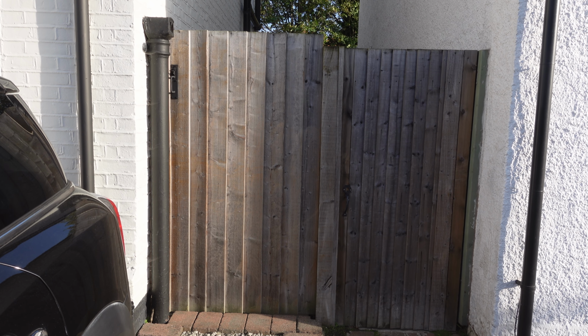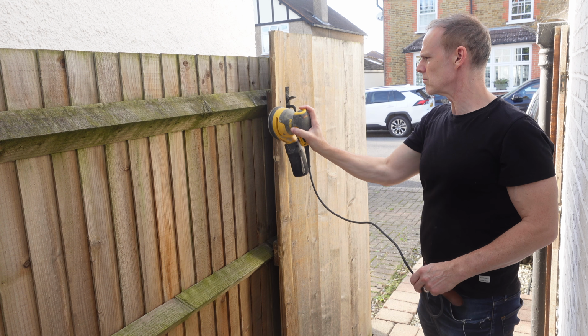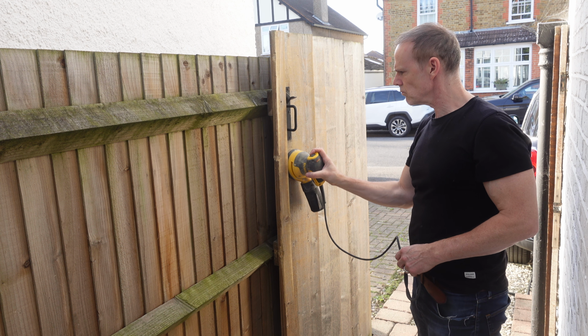Today I'm going to show you how to transform a wooden gate. As you can see, it's not looking very good and it's in need of a coat of paint. It's an easy process to go through. All you've got to do is prepare the area.